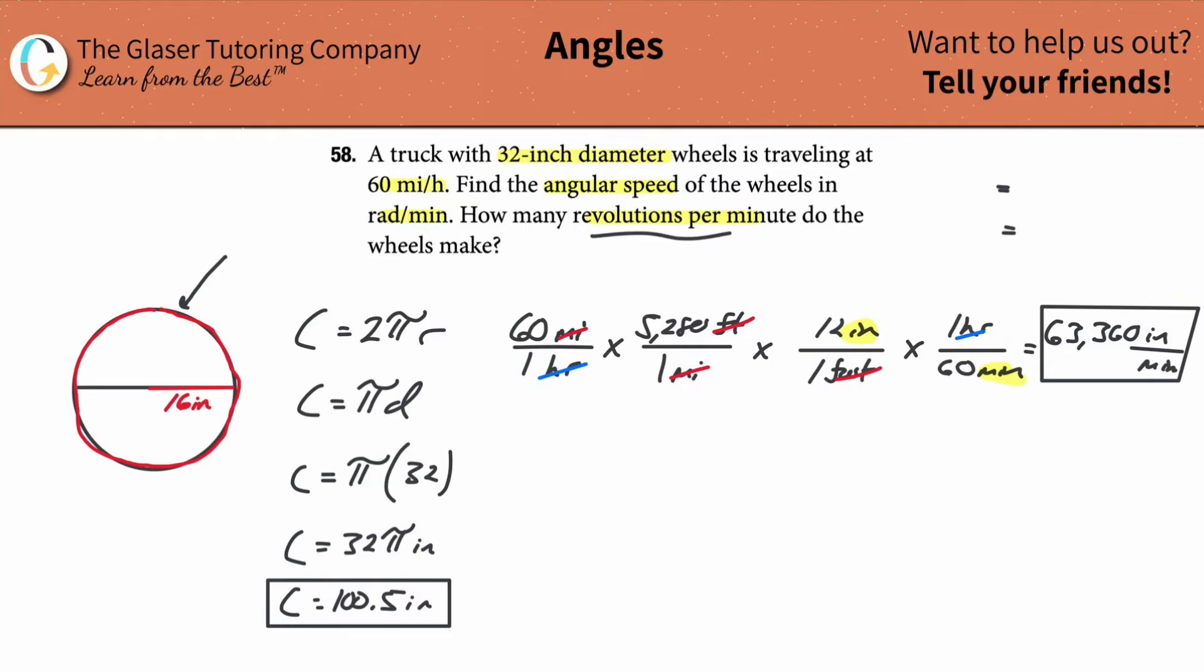Well, it turns out we can do a division. So basically, we're doing another conversion. We're going to take the 63,360 inches per minute. And I realize that this value of 100.5 inches really represents 100.5 inches every single revolution. In other words, every single revolution of the tire, it travels 100.5 inches. And therefore, when I do my conversion, I need inches to go on the bottom because I want them to cancel. I want revolution. Remember, the whole goal here is revolutions per minute. So I want my inches to go on the bottom so that the units cancel, and then I want the revolutions to go on the top. Now, notice what happens: the inches just go bye-bye, and now I'm left with revolutions per minute.